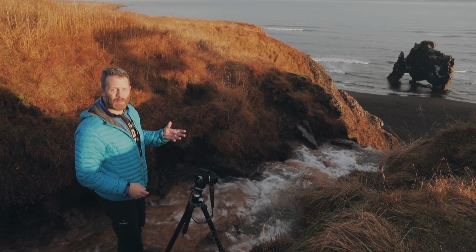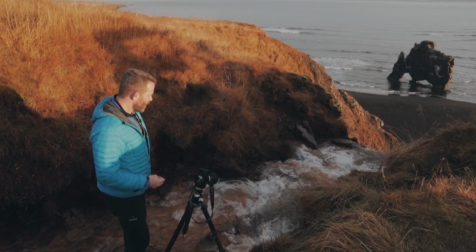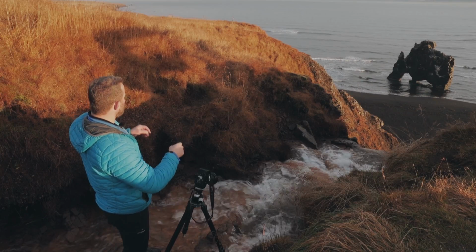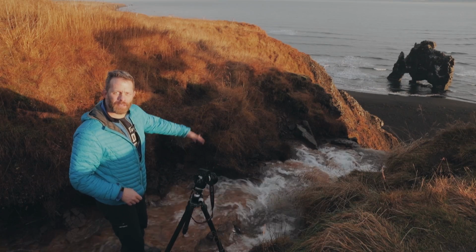I had a little bit of problem with my lapel mic when I shot this. So the sound in this was really awful, so I'm just gonna do a voiceover here. This stream is located next to the viewing platform, and it has a really nice vantage point to Hvítserkur. You can almost get it dead center at the river, like a tunnel that leads to the sea stack. Not quite, but almost.